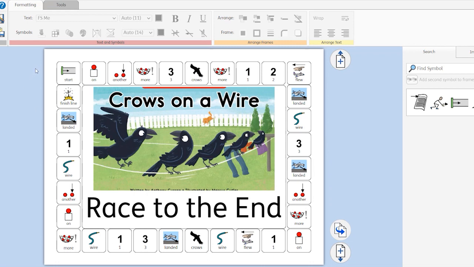They take turns, so player number 1 reveals their card and then moves their counter to the space that matches their card. So if their first card was a crow, they move to the first crow. Next player, let's say their first card is another, they would move to another. And then you go on around practicing the flashcards. Each student gets a new flashcard each turn until they get to the finish line. A lot of fun and a way to practice that vocabulary that doesn't seem like just another flashcard set. All right.